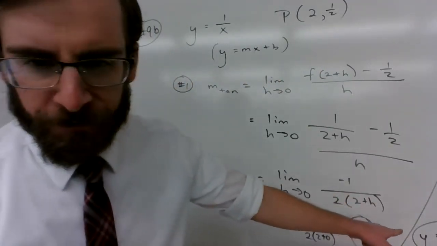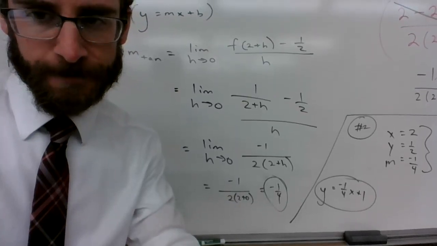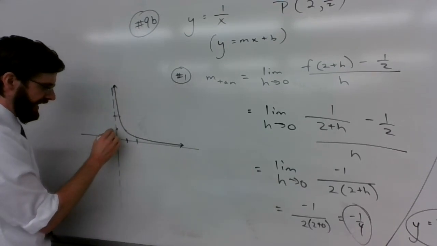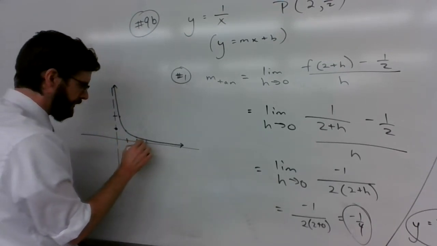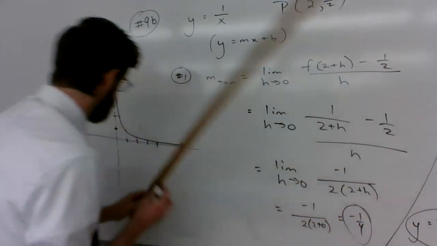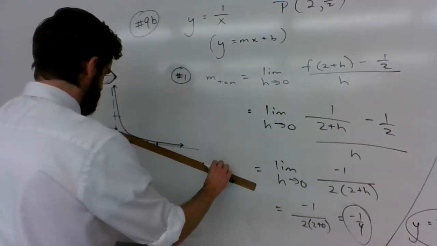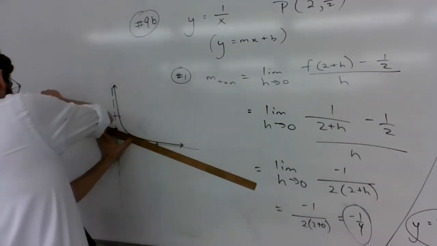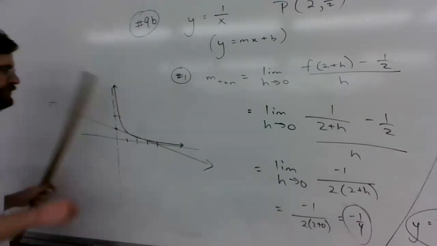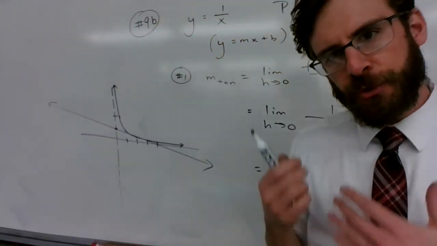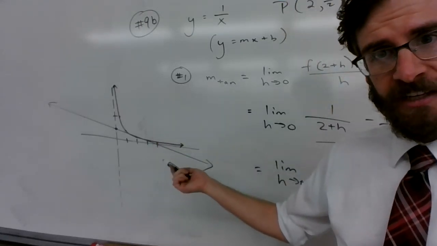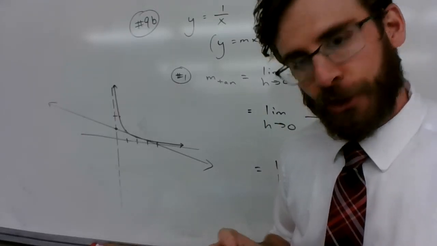All right, what does negative 1/4 x plus 1 look like as a line? Well, it's got a starting point of 1, and it goes down 1, right 1, 2, 3, 4. So again, it's a rough sketch, but what they're trying to get you to do is just visualize like, hey, there's a real curve here, there's a real line, and that's the spot that we're actually talking about when we compute all this good stuff, okay?